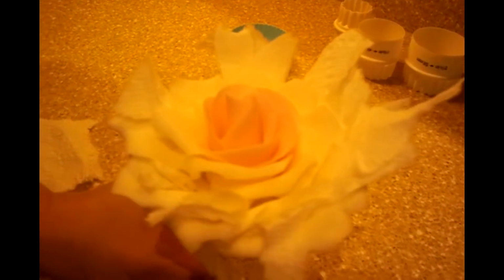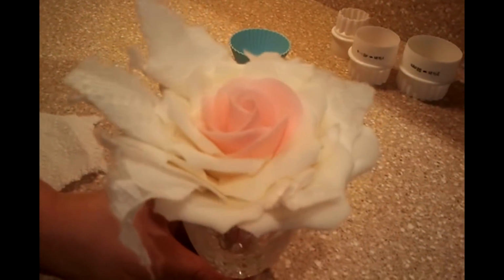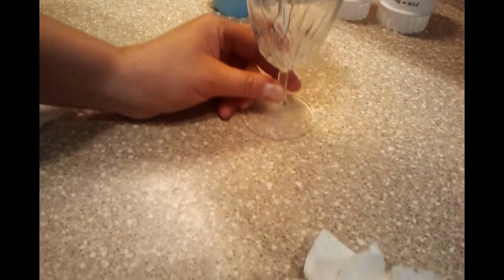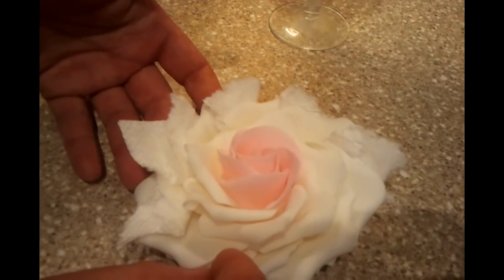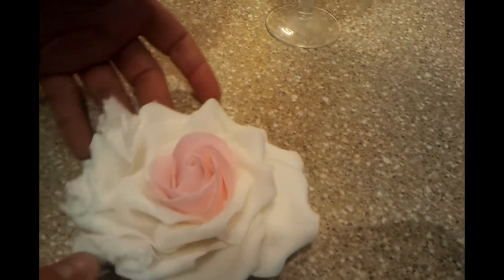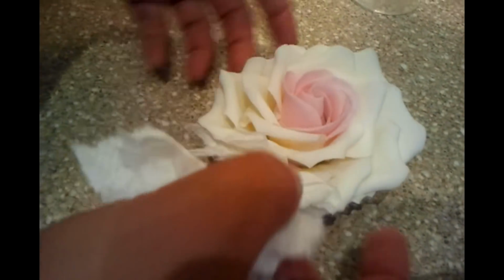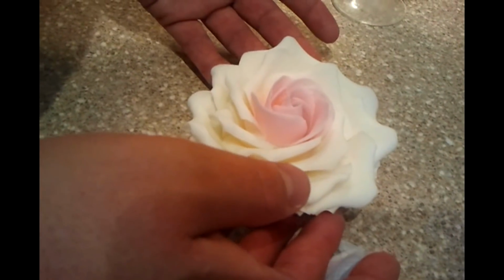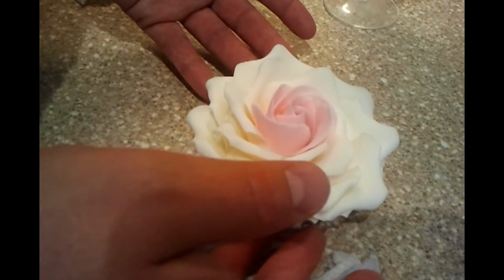So I did the paper towels. This is how it looks. And after it dries, you can take the paper towels out. I have one that I made a little earlier, one without wire. I did it the same way, I just had it in a cupcake liner. So this is how it looks. It's still a little wet, but it's gonna hold now.